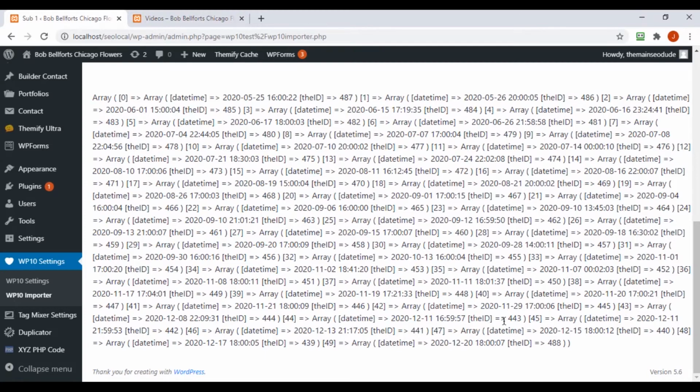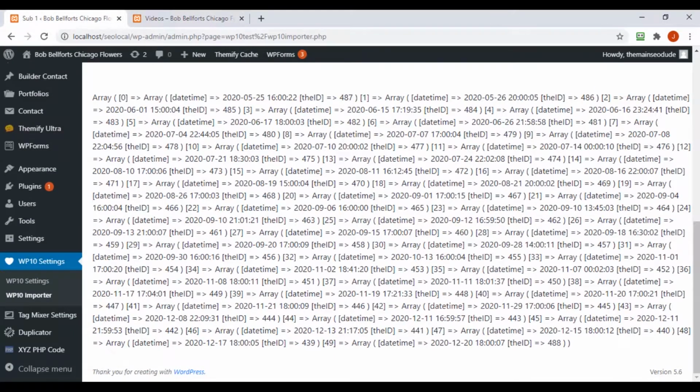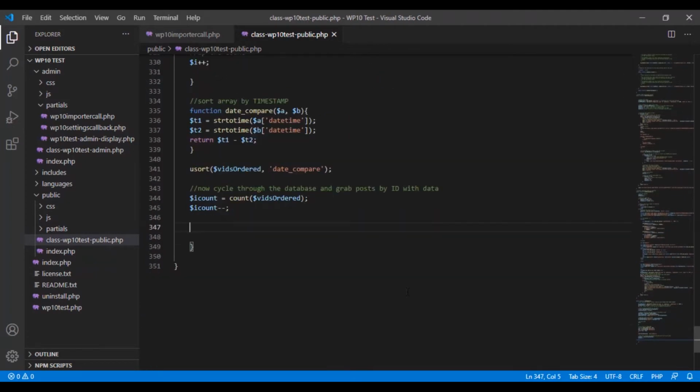That's just the way that I had the function written. So we're going to start at item number 49 and then count back to 0 in our display, and that way it puts the videos correctly based on how it sorts them here. So we're starting at the count of all the videos, say 50, minus 1, 49. So it's going to grab item 49. That's our first item, and you'll see in just a second why that makes perfect sense for what we're doing.